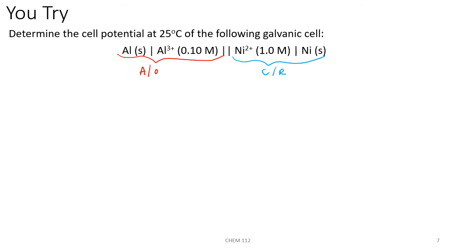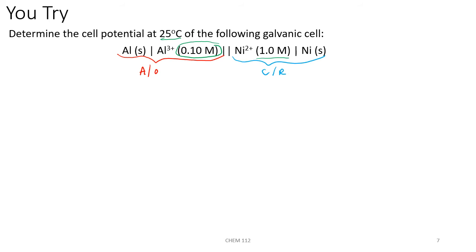Now, what makes this non-standard state conditions is one specific thing in this case. Because we are at 25 degrees Celsius, and our nickel does have a concentration of 1 molar for the aqueous ion. So it's because this aluminum ion is at 0.1 molar that it would technically not fall under the standard cell potential. That's the indication that, hey, now we are calculating a non-standard cell potential and we're going to use the Nernst equation. So that's why when you look at that shorthand cell notation, if they're giving you partial pressures or they're giving you molarities, they're usually trying to tell you that they're probably not standard state conditions.